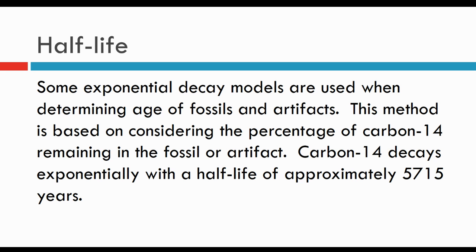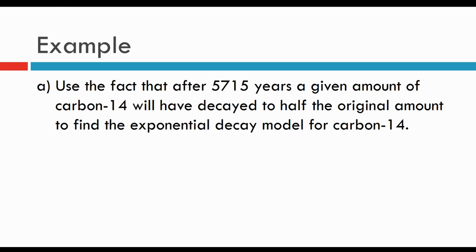All right, let's talk about half-life. Some exponential decay models are used when determining age of fossils or artifacts. This method is based on considering the percentage of carbon-14 remaining in the fossil or the artifact. Carbon-14 decays exponentially with a half-life of approximately 5,715 years. So we're going to use that fact, that we have 5,715 years with that carbon-14, to decay to half the original amount to find the exponential decay.